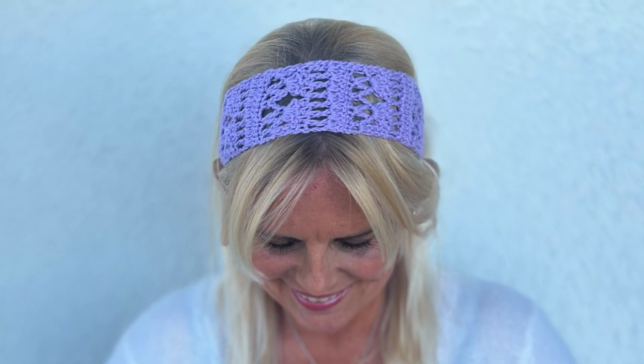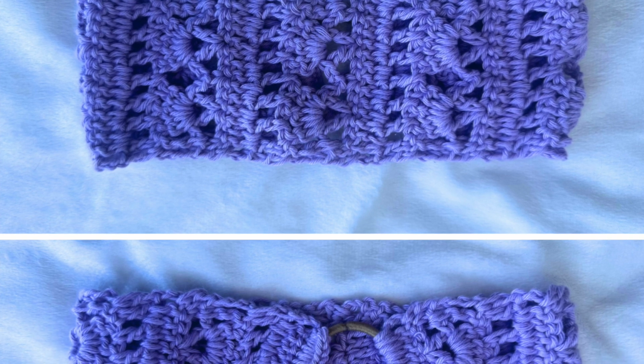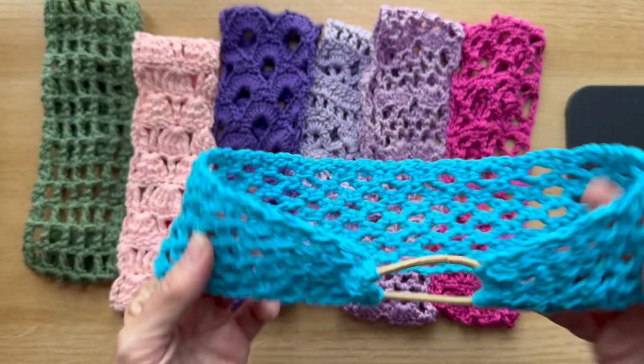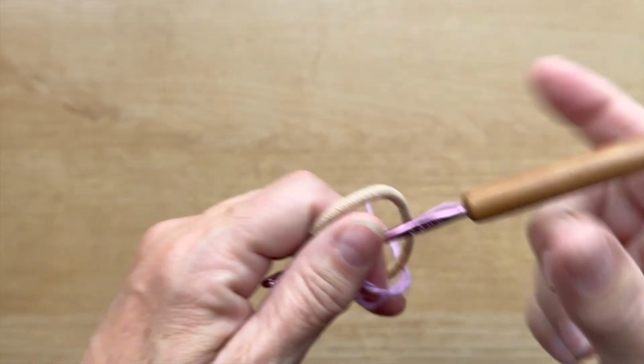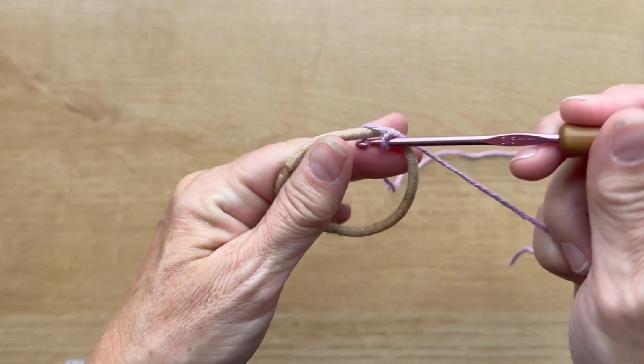You're going to need a little bit of DK weight yarn, a size E4 or 3.5 millimeter crochet hook, and a simple hair elastic for each of your headbands. In today's video, I'm going to be showing you how to make this one. Let's get started. The headband begins by slip stitching right onto the headband.